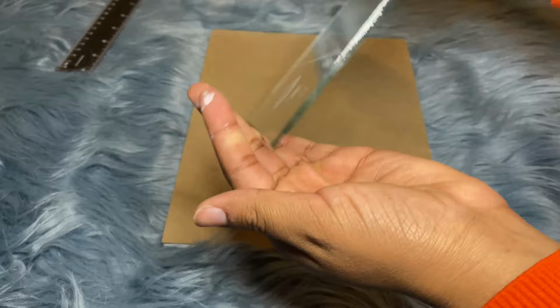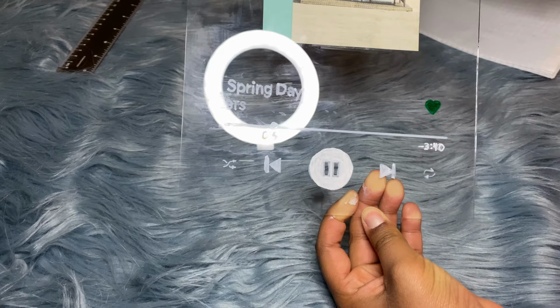Don't say anything about the smudge marks, okay? I do clean them eventually. There are no smudge marks. You never saw anything. I really had fun doing this. I didn't think it was going to turn out so good. You can just use regular Spotify instead of Spotify Premium. I only picked Spotify Premium because I like the little shuffle button and that loop button. I don't know, it's just really cute to me.